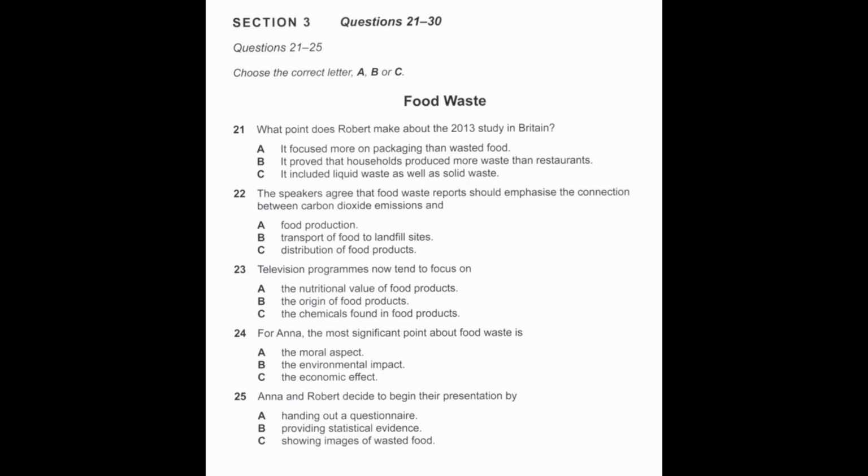It's all about fat and sugar content, and the kind of additives and coloring in food, but nothing about how it reaches your table and what happens after it ends up in the bin. Well, we've only got 15 minutes for this presentation, so I think we'll have to limit what we say about the consequences of food waste. What do we want to concentrate on?